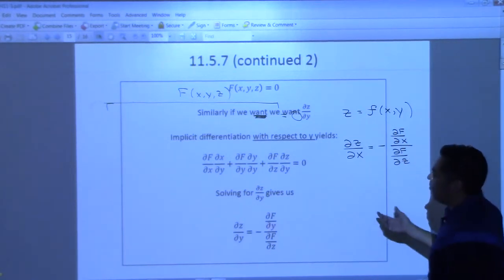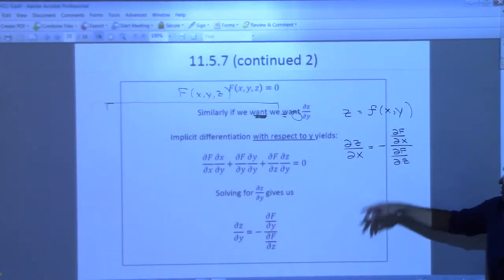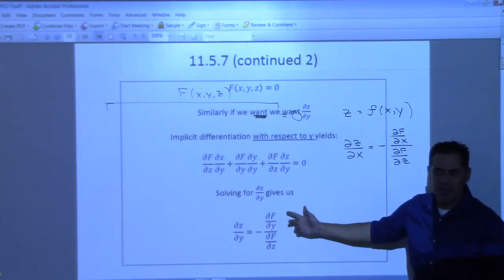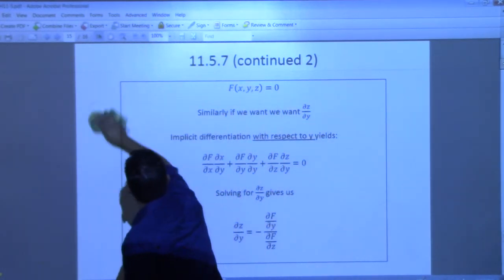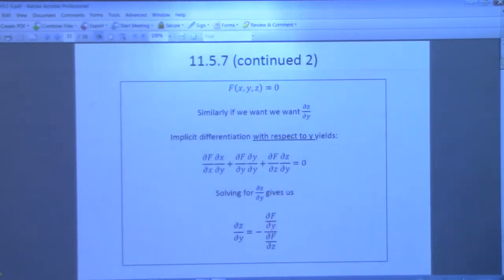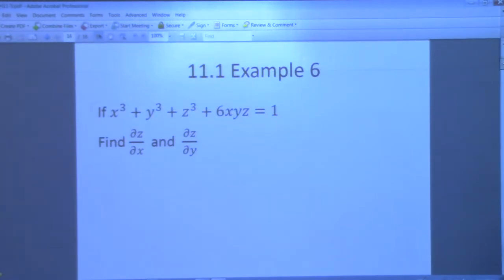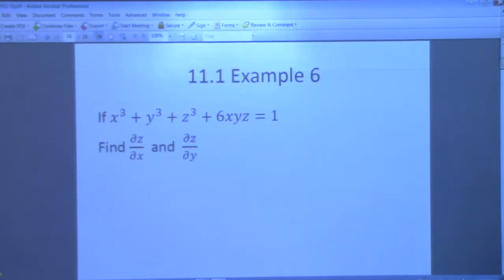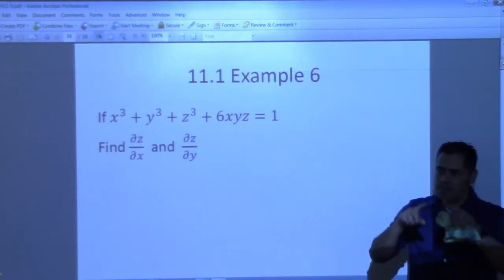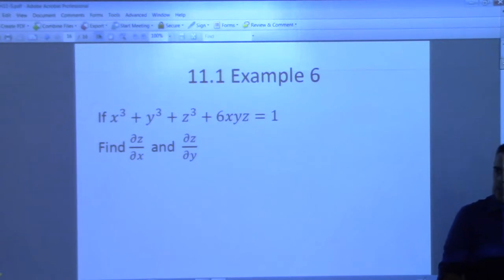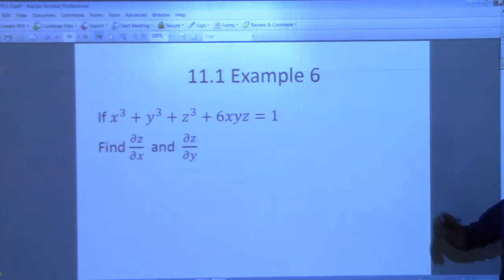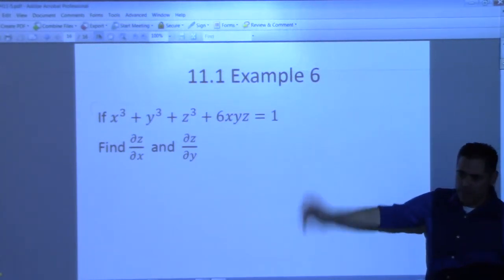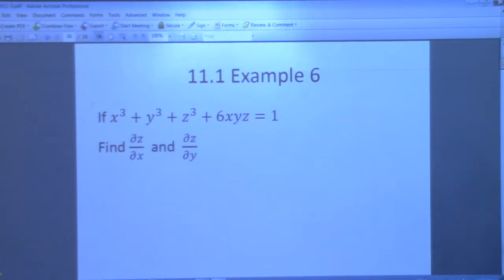All right, so the only thing that would change in the second one would have been that partial on the top one, right? We would have gone with respect to y instead of x. All right, so this section, I think we're pretty much at the end of this. Yeah, that's it for this section. So on this section for the homework, it's just practicing. Some of them are going to ask you to draw tree diagrams and then calculate certain derivatives. So you have to go down the branches. And then towards the end, they say use these formulas to do problems like this. So very computational, nothing real crazy here. Questions or anything?